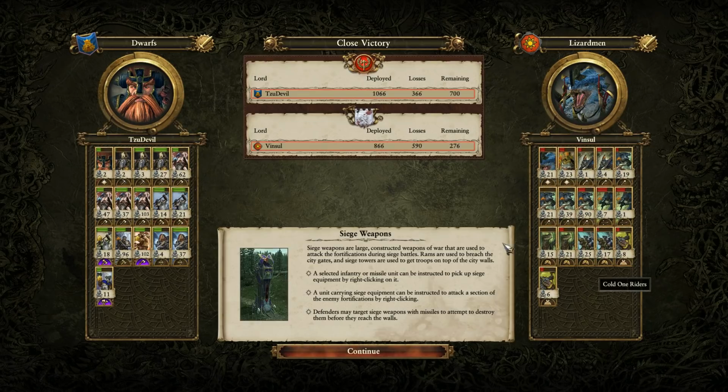And we finished with 700. So we brought 1066, only had 366 losses versus 866 and 590 losses. So really didn't lose any units. Well, I guess these miners, I don't know if they routed off or not. But most of our units have most of their health. He did get these Uthar's Raiders. It didn't protect him, and that was my fault.